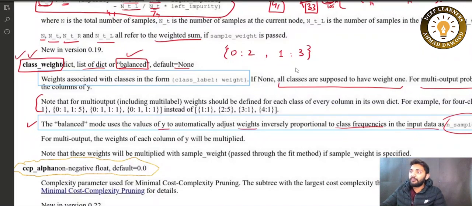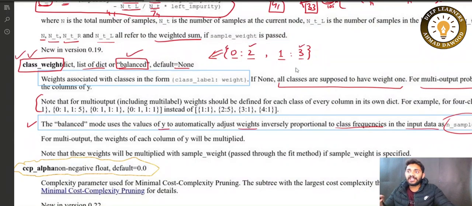Okay, it means each sample belonging to zero class has two weight and each sample belonging to one class has three weight. If you pass that type of dictionary to that class weight value, it will give the weights according to the mentioned values.